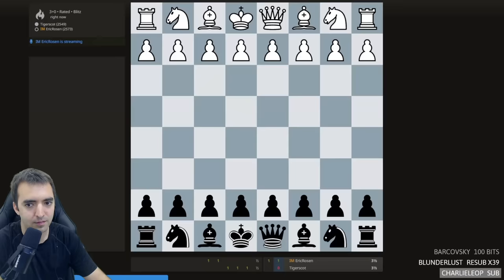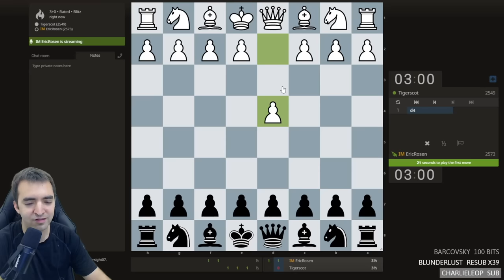And there's other types of questions you can ask yourself. Like what the weaknesses are for both sides, what the worst placed piece is, and how can it be improved. What is the opponent's threat, if you need to stop it?